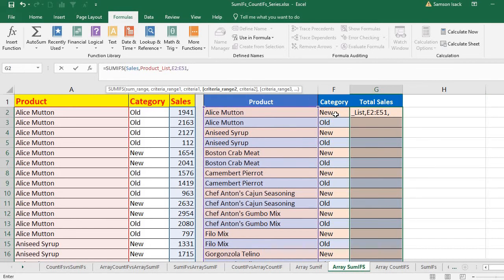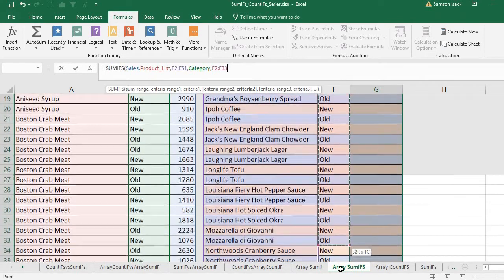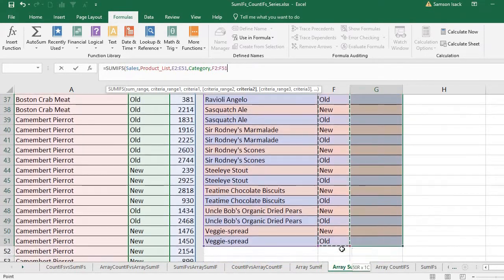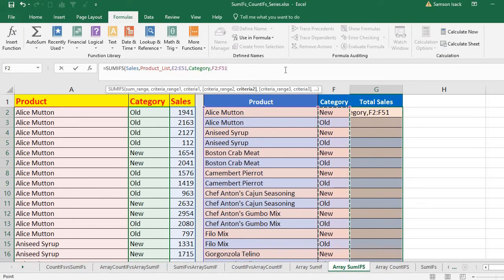Okay, similarly, now I'm going to check the category. So where to check? In the category list. What to check? One by one value in the criteria array. Okay, that's all.